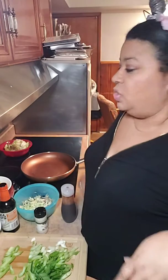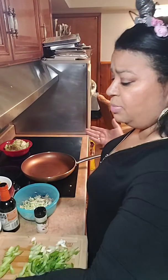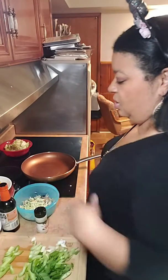So today we're doing Meatless Monday. Every Monday we're doing Meatless Monday now. I've got some olive oil over here that is super hot because we want to stir fry it, not boil it. It is smoking a little bit, so I want to go ahead and get started here.